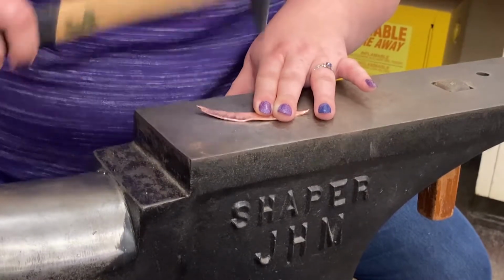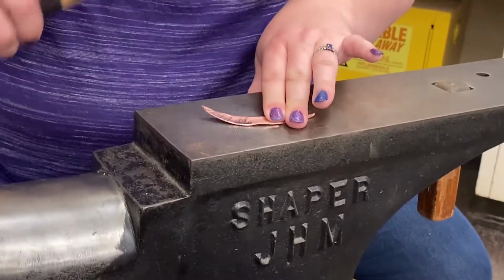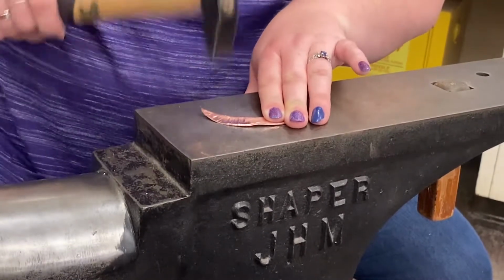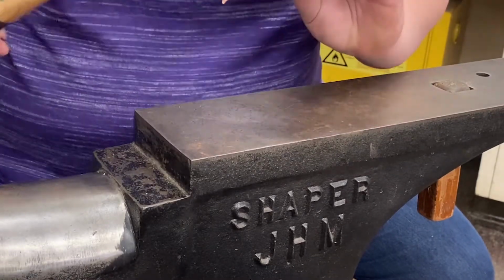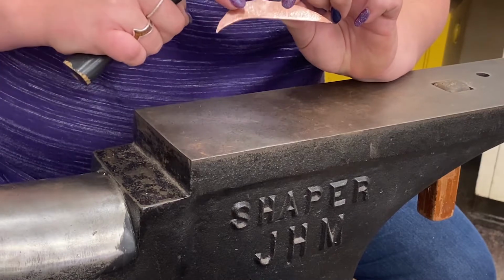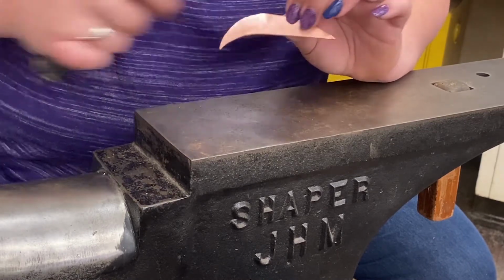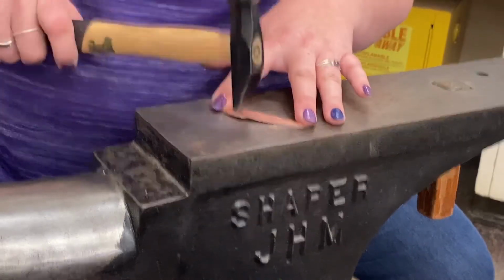And you can see that it is already starting to wrinkle up from the stretching. Look. So you can see the difference. All of that curve happens simply because the hammer is stretching the metal long ways. So I'm gonna keep going all the way across.